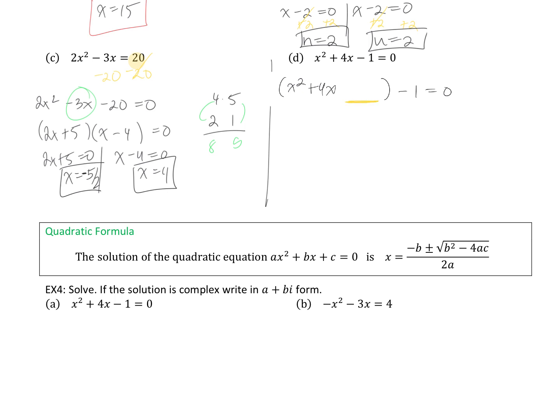And our goal is to find some number we can add to this side of the equation in order to make that factor. Again, my goal is to add a number that'll make it factor. And the sneaky way to do this, which I can show you the proof for if you're ever interested, is we'll take the middle number, divide it by 2, and then square it. So that's going to be 2 squared, which is going to be 4. So 4 is the perfect number that we're going to add to this trinomial to make it factor perfectly.